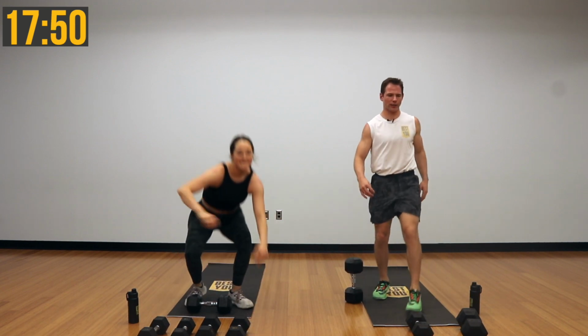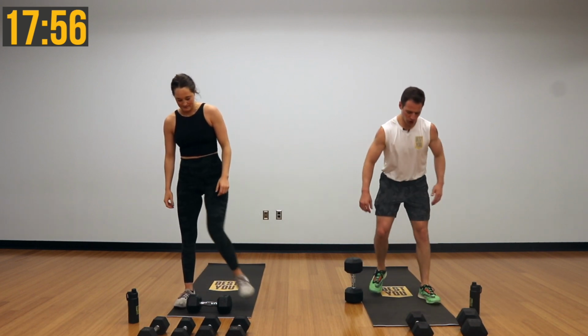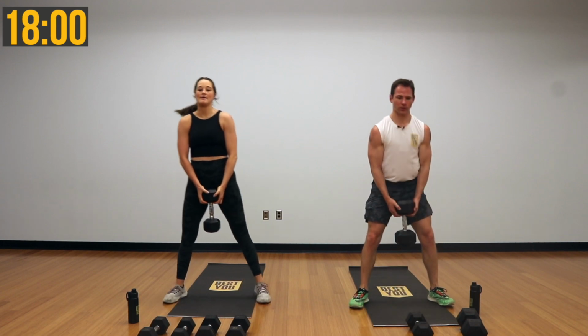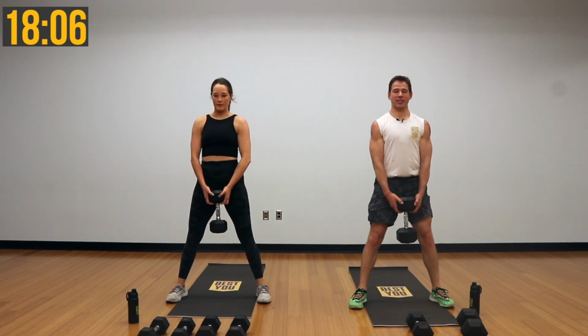Doing great, y'all. Doing phenomenally. We got 6 seconds. Sumo deadlifts, pick up a nice challenging weight. 3, 2, 1. Let's go. Stick that butt out in the back. Again, back stays nice and flat.